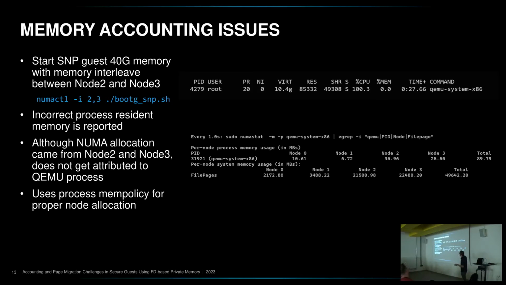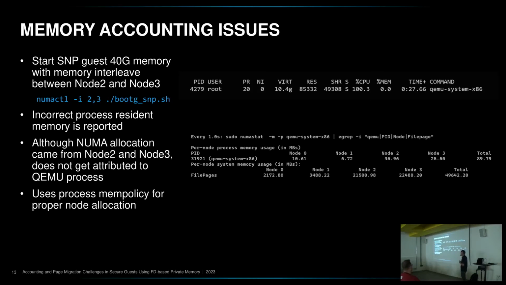And in this case, the SMP guest isn't using lazy acceptance or anything like that, so at boot time it's actually going to touch all 40 gigs of that memory. But if you look at the resident set size of the QEMU process that's running the guest, it's only 85 megabytes. So if you're trying to place any limits on memory usage, the normal mechanisms aren't really going to work out here.